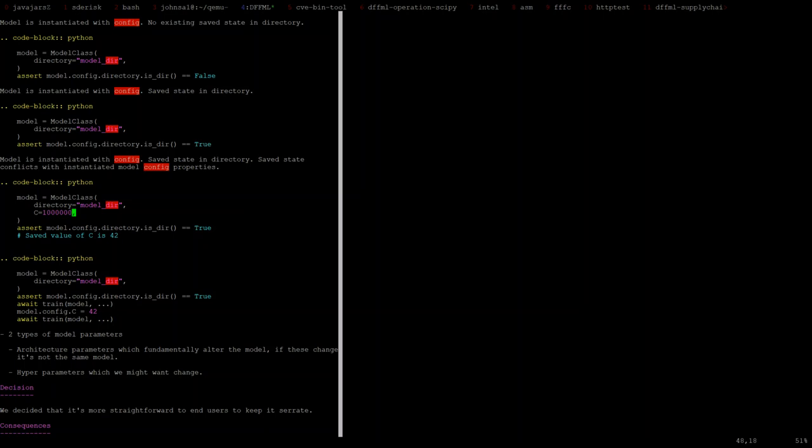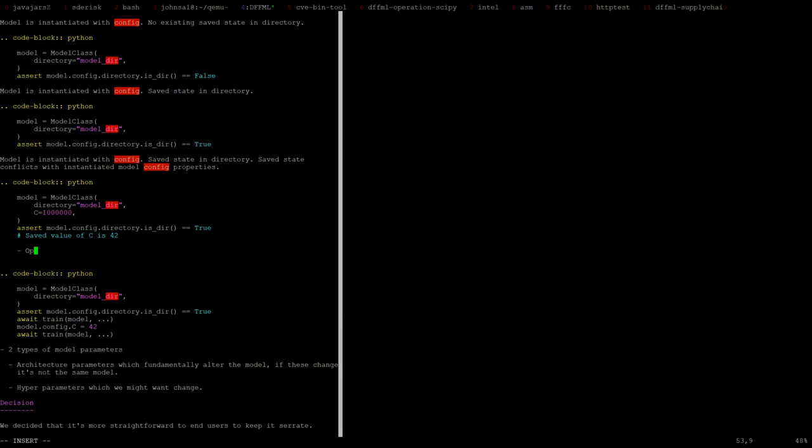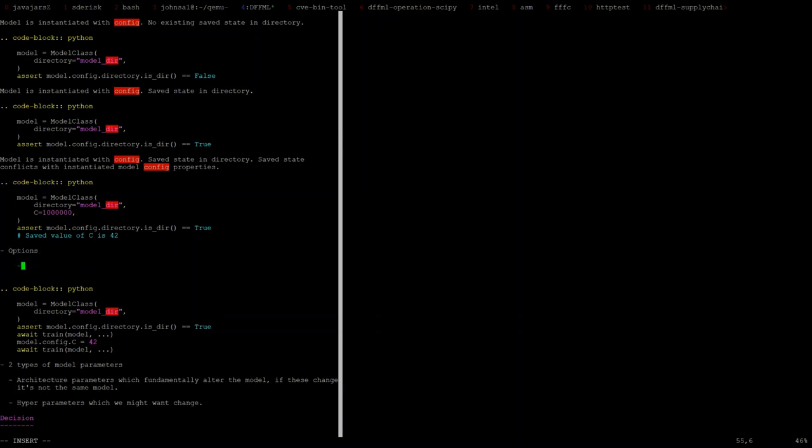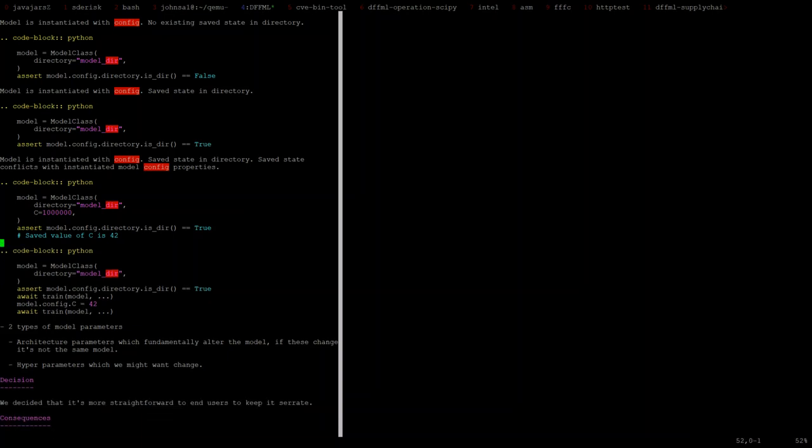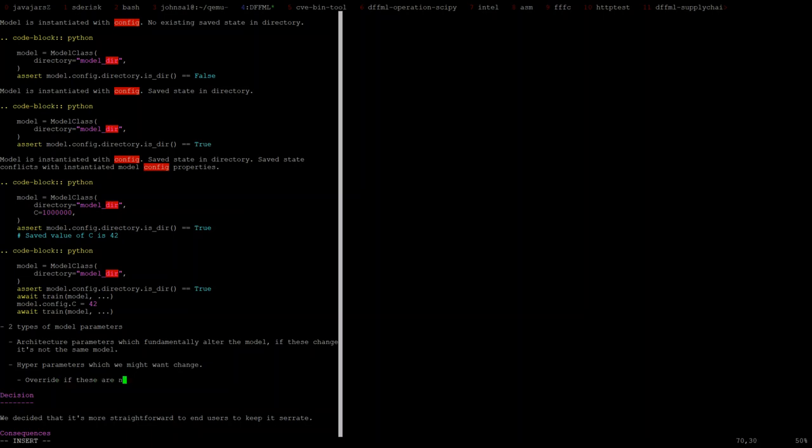What I think about this is, if the user is overwriting some hyperparameter, then it is their own decision, so the parameter the user is providing should be used. If it is an architectural one, then we should reject it and say that it is not possible to do that. Yeah, it would make things a lot simpler if we just completely override the hyperparameters and don't keep the previous ones. Override if these are not the same.